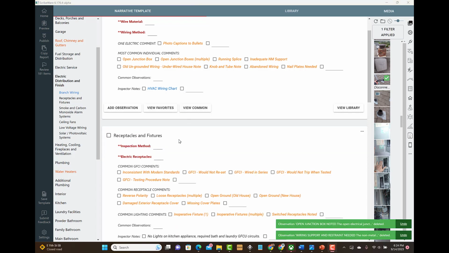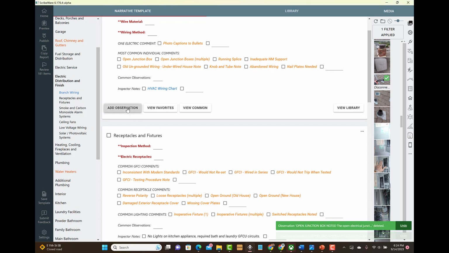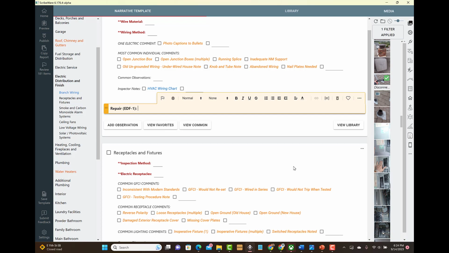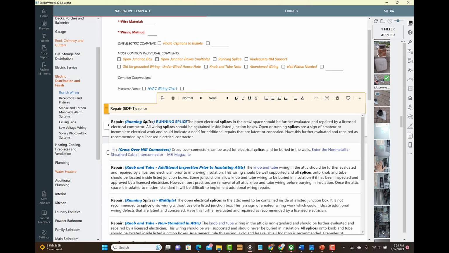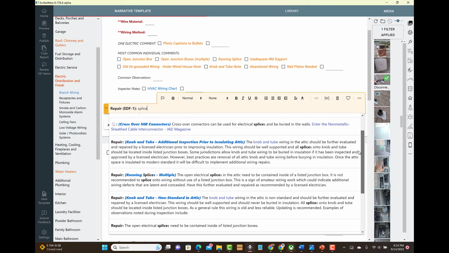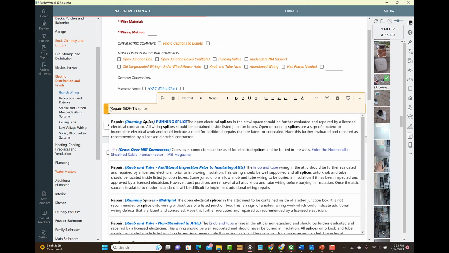Okay, and you can also simply just write a comment. So let's say you don't want to use something in the library. You could add observation. Now everything in ScribeWare is keyword searched. So if I start typing in the word splice, it's going to run a search for splice. It's looking through the library of comments to find that stuff. But you could write your own comment.